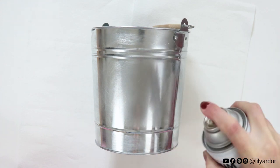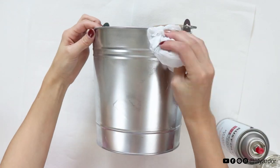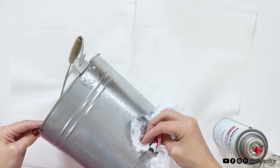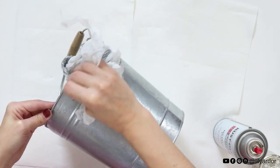To begin, start by lightly spraying a section of your bucket with silver spray paint. Then use a plastic bag to smudge it around, and after about 10-20 seconds it should start feeling pretty sticky from drying. This is when you apply dabbing motions with your bag. I usually rub the spray paint around the whole time until it starts getting sticky.